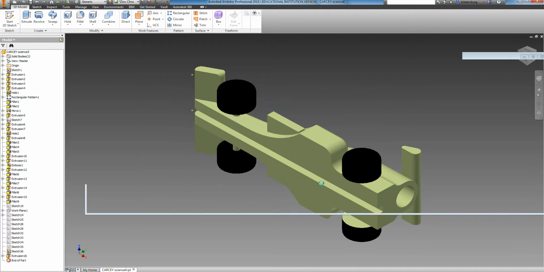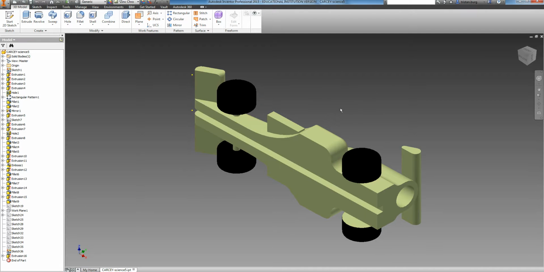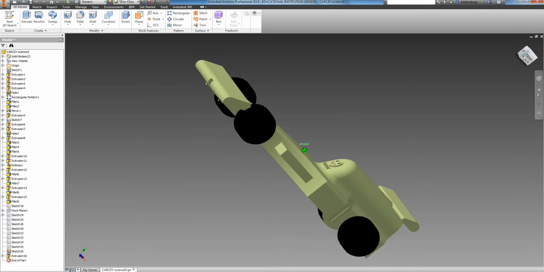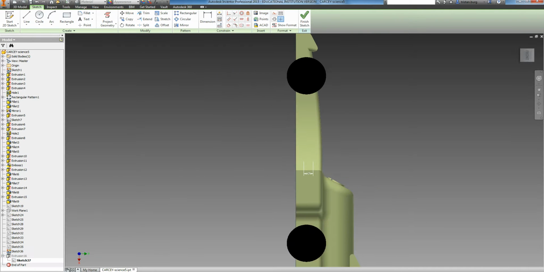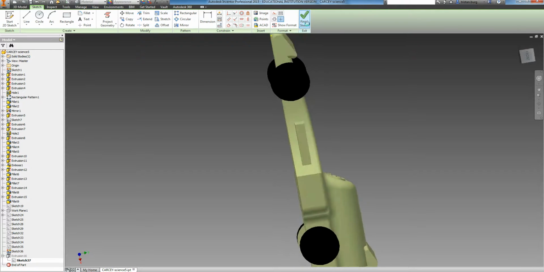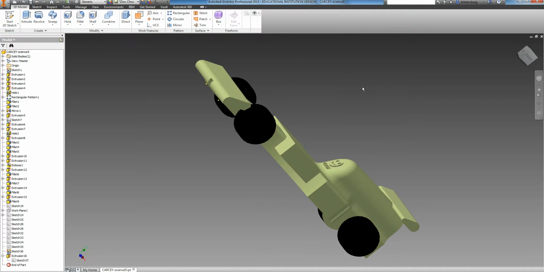Well, there's already 5. That didn't take very long. That's 5 different modifications of that particular variable of the car. I haven't changed it very much. You might change it by 2 mils or 3 mils or 5 mils at a time just to see the difference. So let's just go a little bit further. Let's say, edit sketch again. This could be the 10th variation. This would be up to say 15 millimeters by this stage. Okay. So I've got a whole range of different sizes of that particular feature.